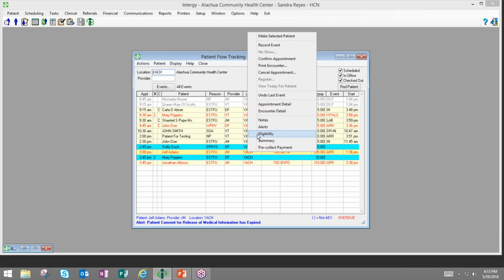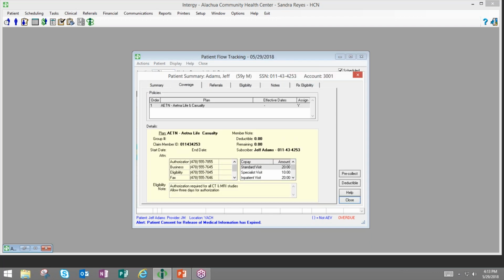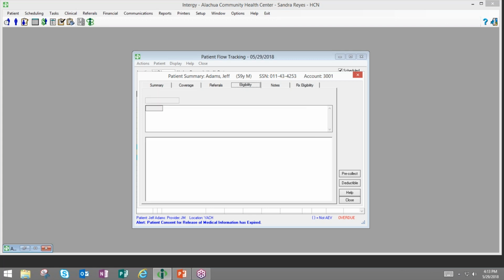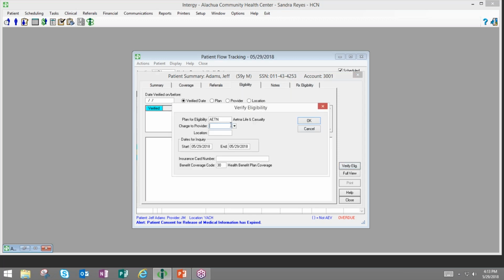Eligibility, very, very important. Again, you don't need to leave the window. You just do eligibility. You review the coverage for the patient. Here it is giving me standard visit information, specialist information, but I want to actually see the report. Let me remind you that I'm in the training data set, so I'm not going to be able to see anything. But if I was in your center, I would come here, select the insurance, click verify, and run the report.